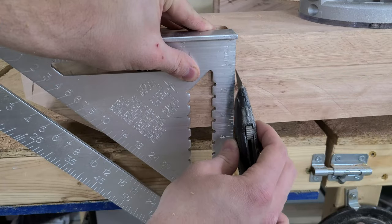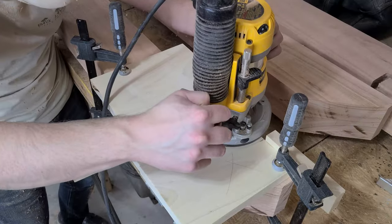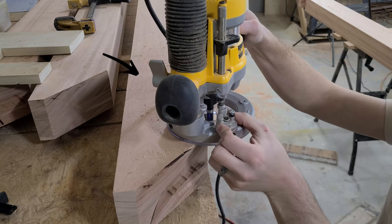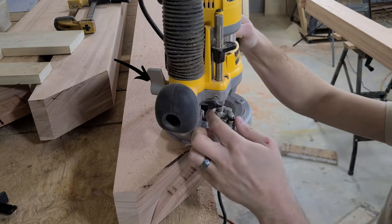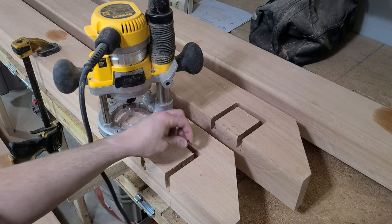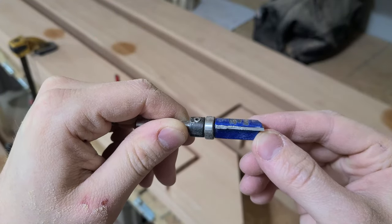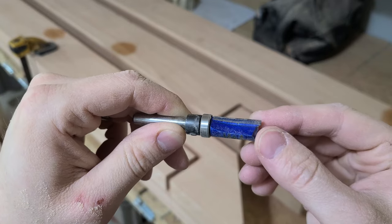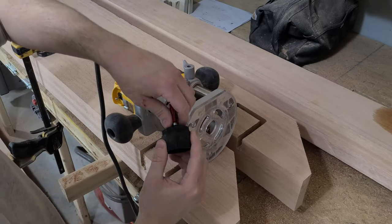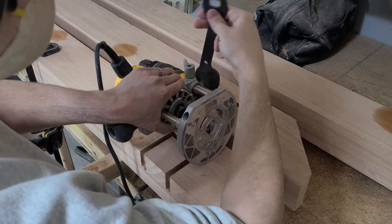We'll have to glue that back on. Let's go ahead and score the rest of the pieces before we forget again. We then repeated this process over on the other joints. Unfortunately, a screw had worked its way loose on the router and fell into the cut groove where it met the router bit. They had a brief and intense romance, but unfortunately they perished — truly tragic. Luckily, I had a spare screw and we needed a new template routing bit. Anyways, with those installed, it's back to work.